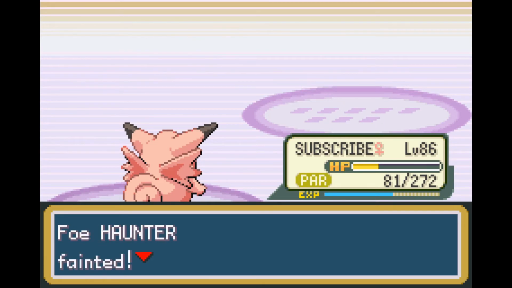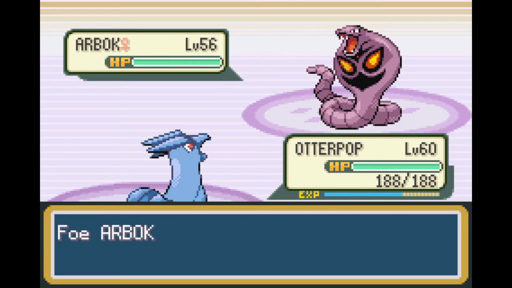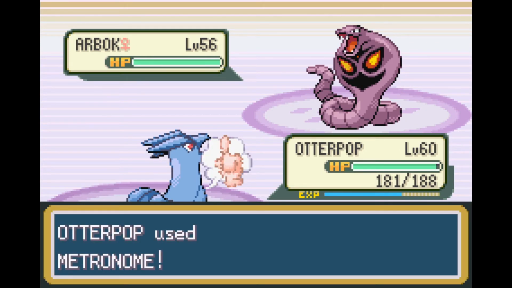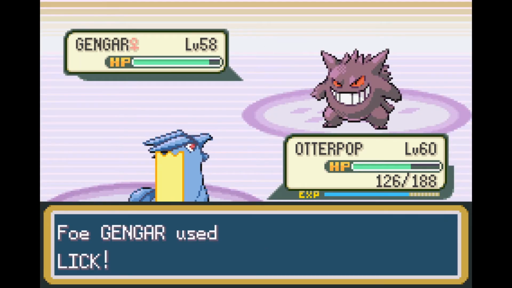I'm reluctant to waste more of Subscribe's PP on Agatha, so I switch to Otter Pop in hopes that he can do work. The first few turns are basically wasted before we manage damage. I just luckily managed to hit higher damage moves than she did for the most part, and I managed a Vital Throw and Future Sight. We're back to our second Gengar.